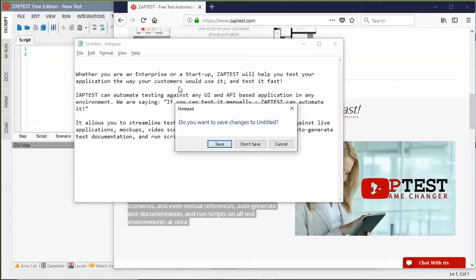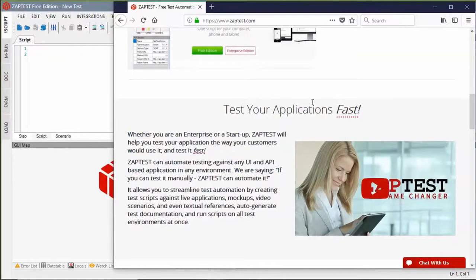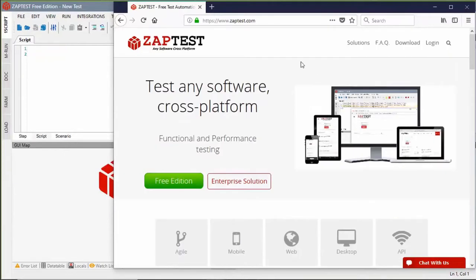So this is what I want to achieve with the test case, with the script that I will create during the webinar. Let me start from the very beginning. So I have launched the browser window. I'm using Firefox. Then my browser is navigated to our website. The home page, this is the starting point of my test case.